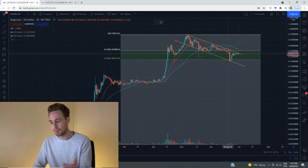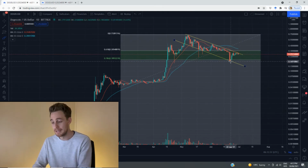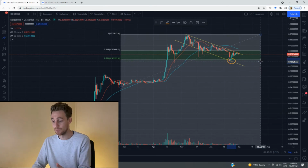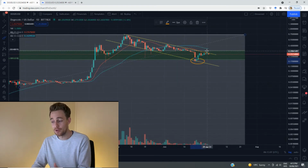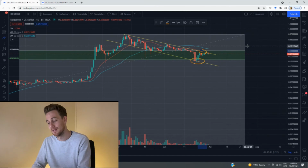Now, we recently broke that level. We recently broke below it after the China mining ban. Dropped straight down to that 786 on a Fibonacci, which is also the same levels as the bottom descending channel. And then straight back up to that 30 cents range, which is also in line with the top of the descending channel.